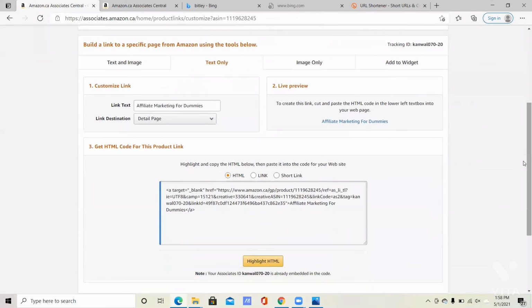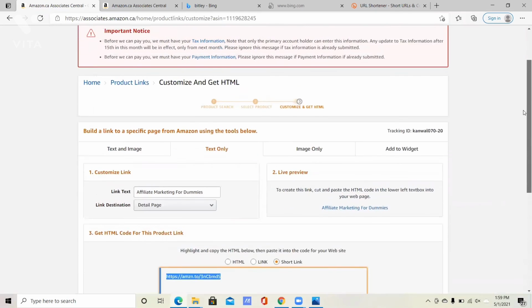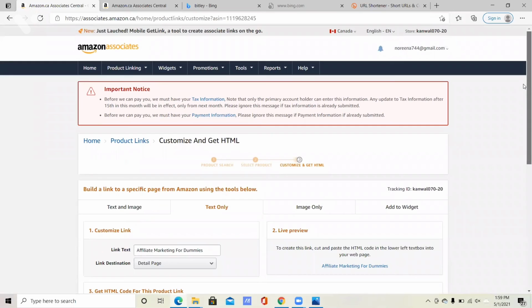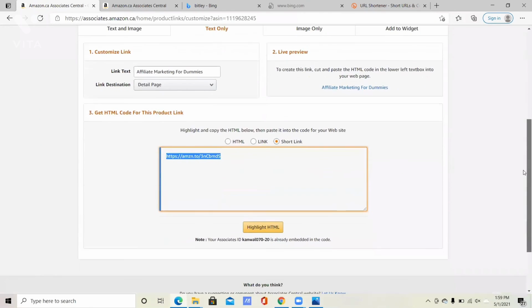You will see this is your affiliate link. You can shorten this link and copy this link and paste it into your TikTok account, right? So this is how you can apply Amazon affiliate. When someone buys this book from your link, you will get commission, right?